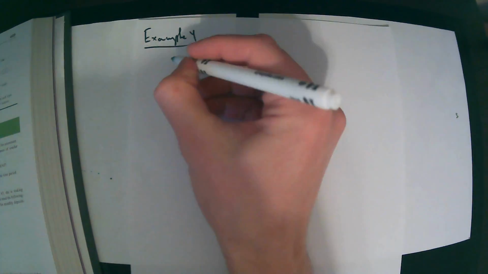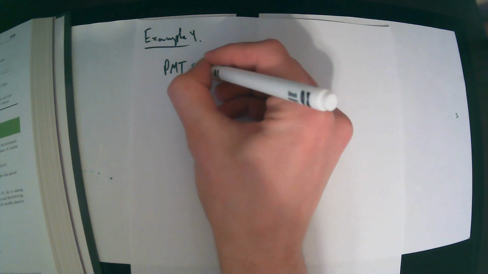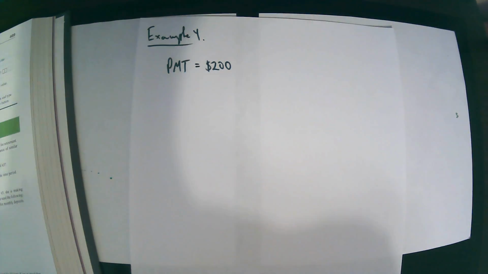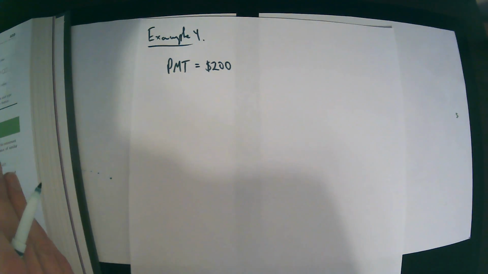At the age of 25, Angela starts an individual retirement account, or an IRA, to save for retirement. She deposits $200 into the account each month, so immediately I know PMT is equal to $200. Also, I should note that she's 25, because when they tell you something like that, they're probably later going to tell you some other age, like how much money will she have earned when she's 35? And you'll have to find the difference of her future age versus her present age to get whatever time is.